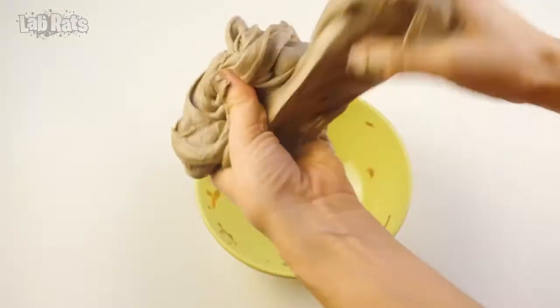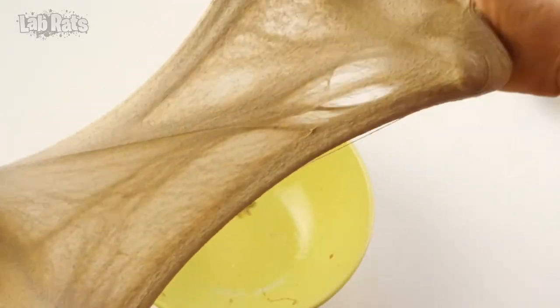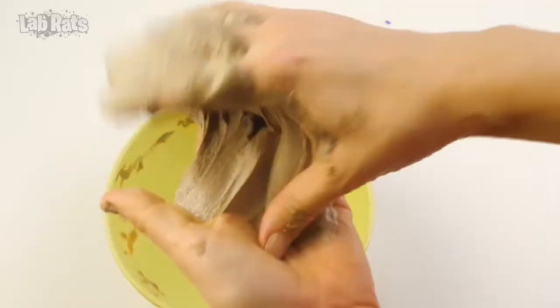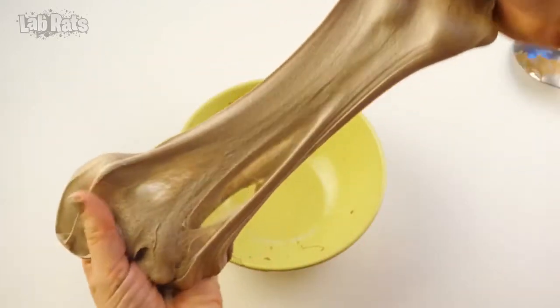Then we add some more detergent and continue to mix. But as you see, nothing fundamentally changes. And especially I want to draw your attention to the fact that detergents tend to dry out the skin on your hands when coming in contact with them. Therefore I do not recommend using them as a thickener, especially when you consider how unimpressive the result is.